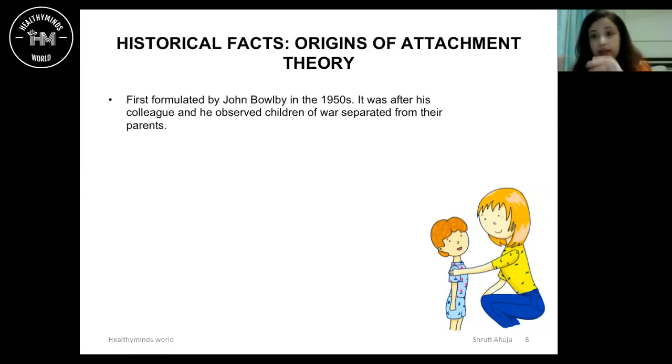Monkeys would not detach. They would not show detachment. They would not show aloofness, coolness, avoidance. This was something which was very, very peculiar and particular to the human species. So he started to study attachment theory even further. He started to log all the children that he saw from these war zones. That's how the attachment theory first came about.